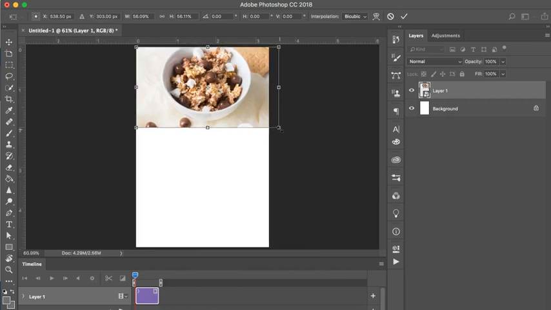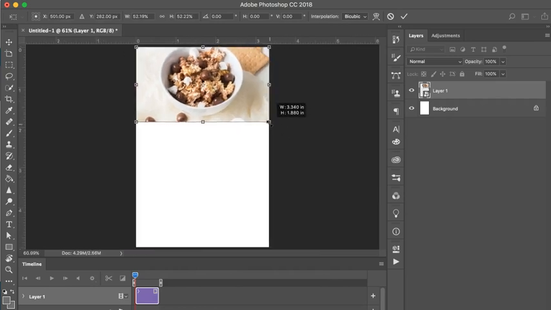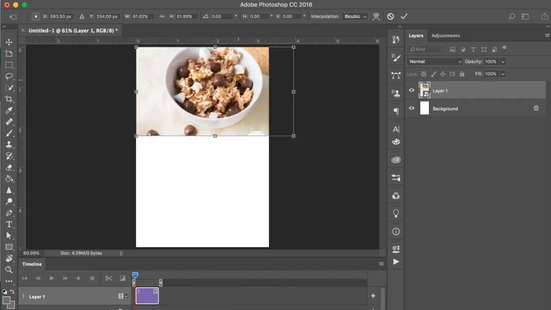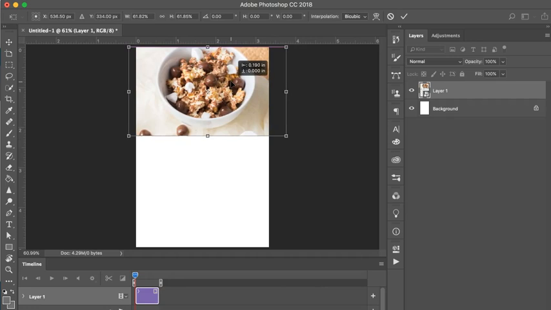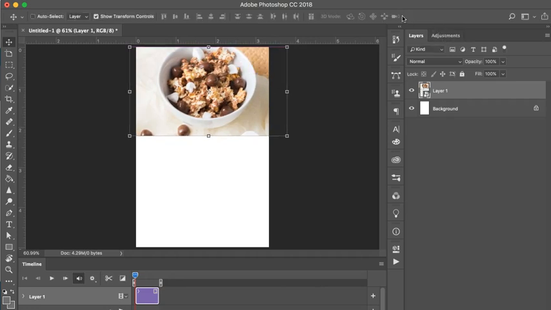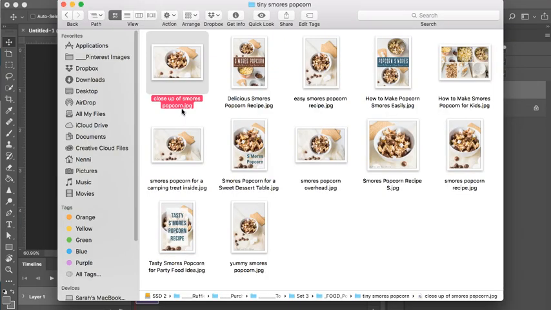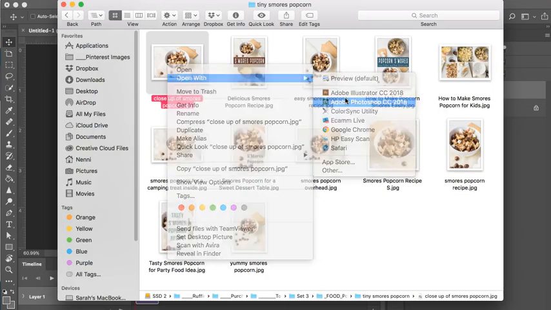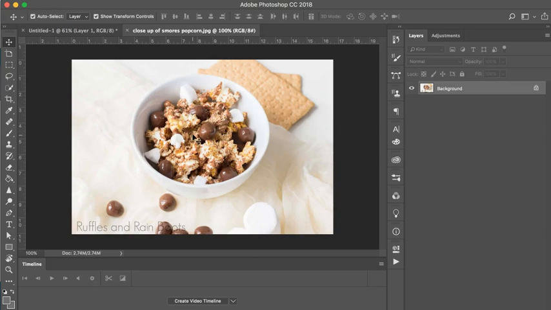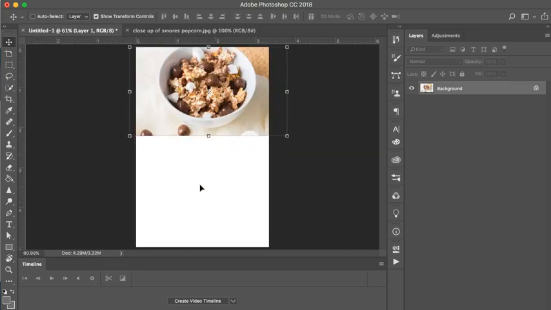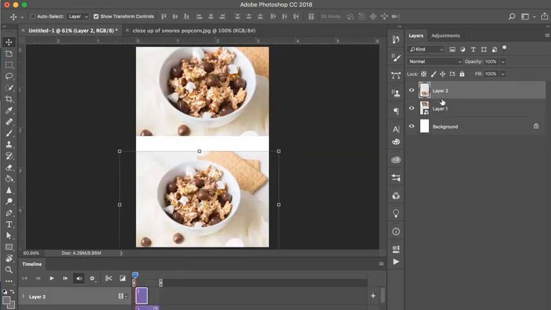So let's see. I'm just hitting Control-0 to make my video fit here. And I want it a little bigger and kind of off center just a smidge. Okay, so then we're going to leave that there a sec, and then we're going to go get a still image, open with Photoshop. And we're just going to grab that and put it over into here. It'll create a new layer on top of that. And let's see. Yep, I'm good with that around there.